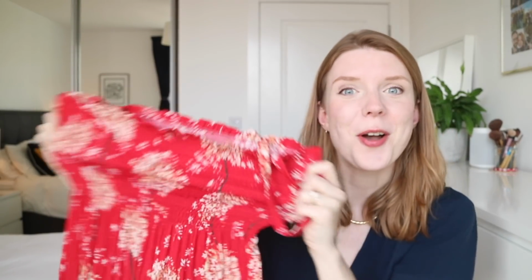I'd never done it before, and I found it quite intimidating. I mean, it looks tiny, it looks like it would never fit me, but it's so stretchy, and I really like the feeling of wearing it, because I feel really quite supported, like my boobs feel supported, and it's just a really nice feeling to wear.